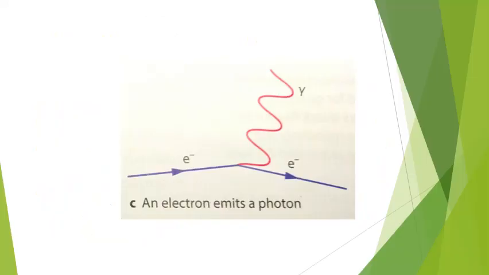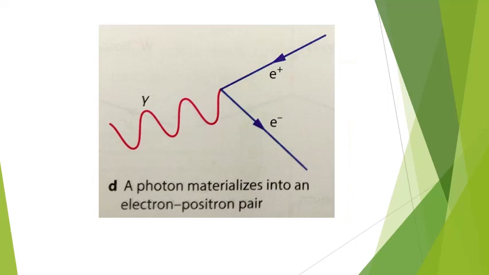Okay, so in this case here, an electron emits a photon, right? So this electron is going up, and as it emits a photon, right, this one shoots down like this, conservation of momentum. This one, right, a photon actually materializes, right? So you have energy materializing into matter. You have an electron coming out as well as a positron. Now, if you notice here, anytime you have an antiparticle, their arrow is going to be pointing against time. And like we saw in that last clip, it's not really going backwards in time.